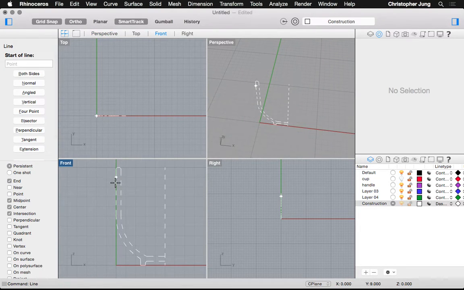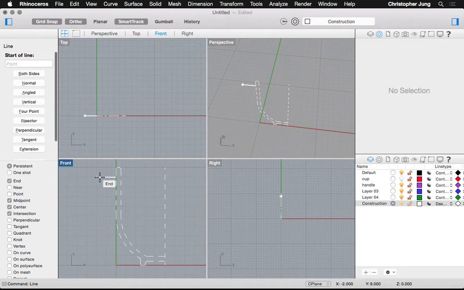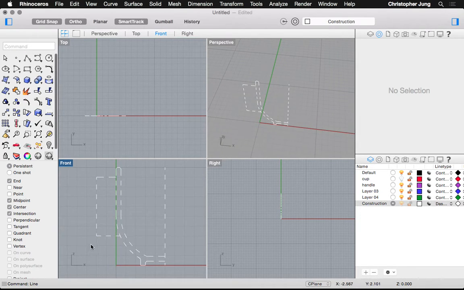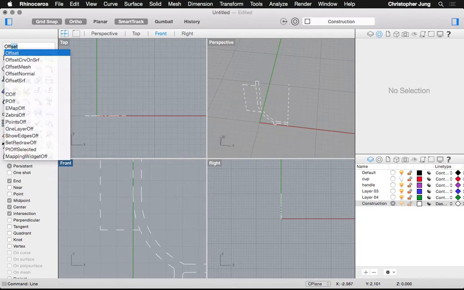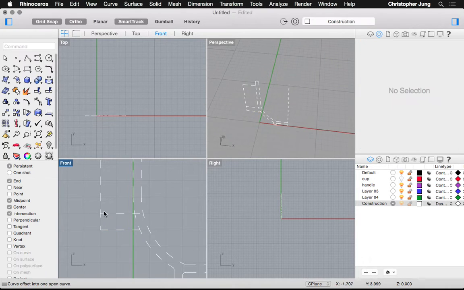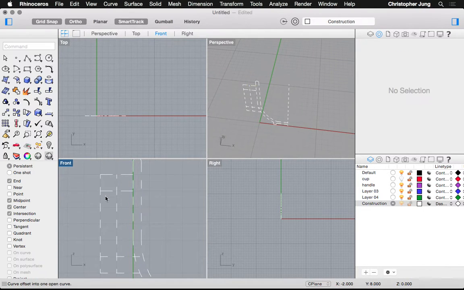So now I am going to make a handle. And I'm going to make this really quick, just because I want to show you some other commands. Now I'm going to offset this by 1 centimeter. Now this won't be like a real handle because you probably can't get your hand in between this little gap, but that's all right.